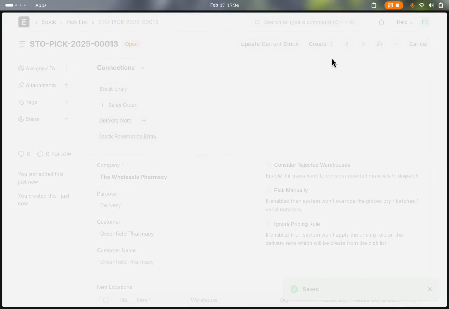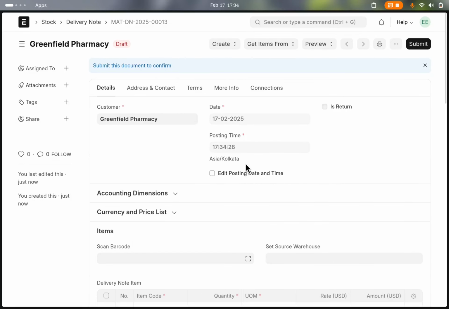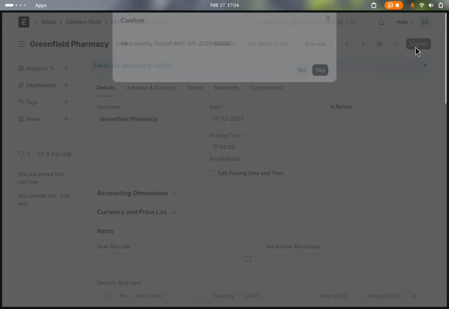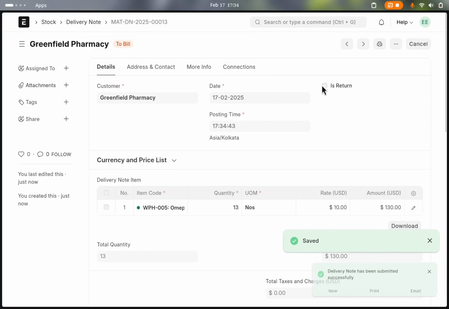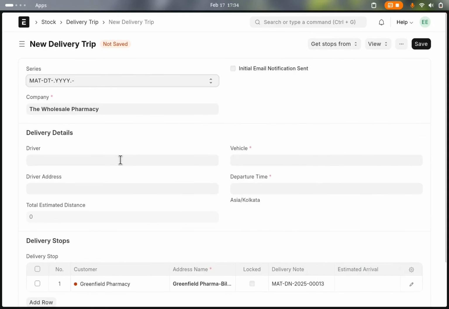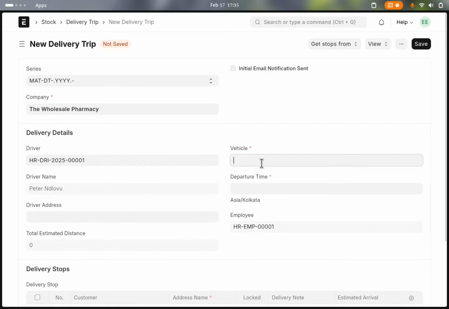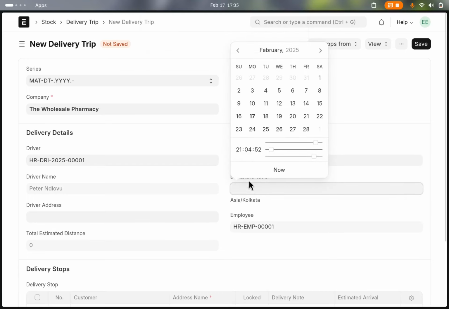Create a delivery note. All right, also need to, oh sorry, I need to submit this before I proceed. All right, now I need to create a delivery trip. And I just have to select my driver, the vehicle, as well as the departure time.